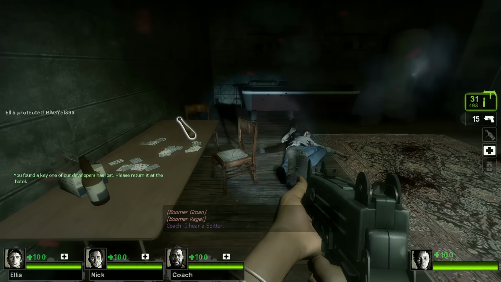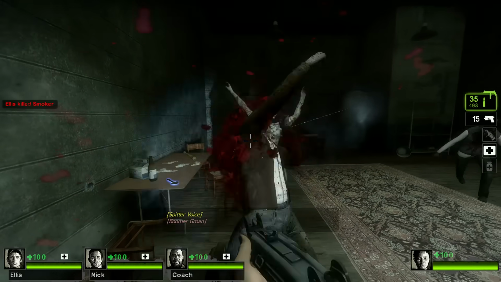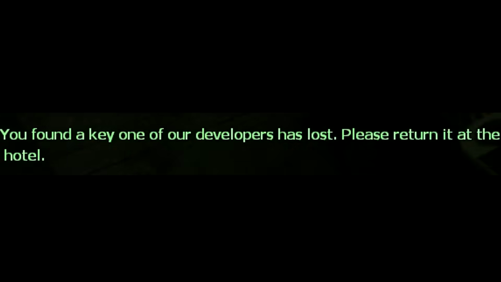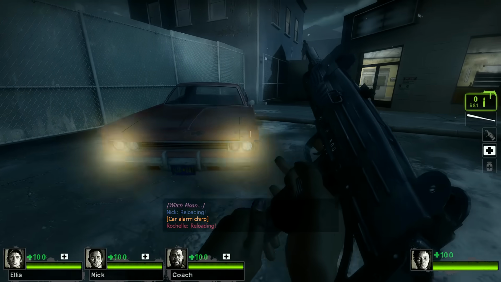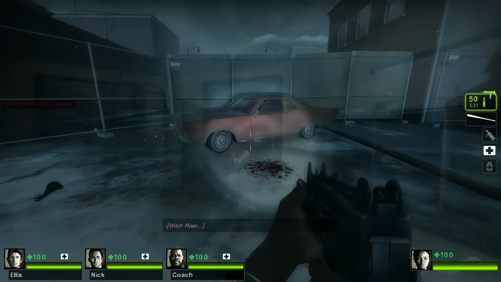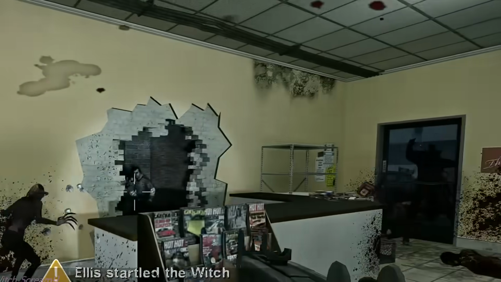Here, I found a key, which I think I got pretty lucky with, because apparently there are 7 different spawn locations. I just so happened to get the most obvious one on the first try. This key will be useful later on. Here we can find one of the reskinned car alarms, which I would normally not be okay with, but the reskin actually makes it still look like a recognizable car alarm, so you won't be confused. I still accidentally shoot it though, which winds up getting Ellis killed by a witch that was just sitting here.